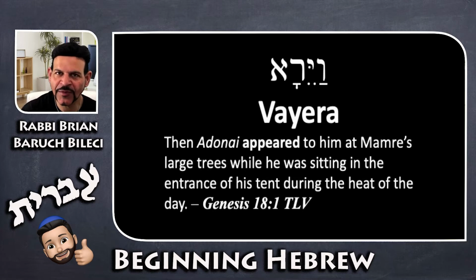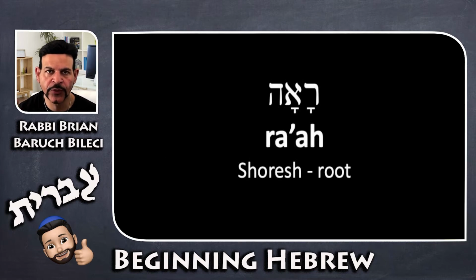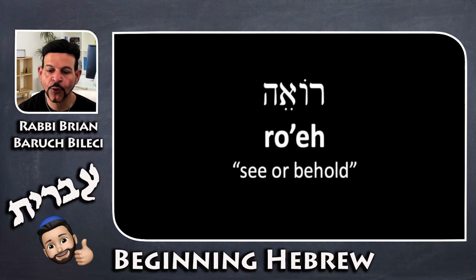Now, the name of the portion is Vayera. Try that. Vayera. So what does Vayera mean? Well, we'll see how Blue Letter Bible can be a great resource for us and help us with that. But in the meantime, I'm going to share with you in advance what the root is. The root, or in Hebrew, the shoresh, is ra'ah. So if you look at this idea of this shoresh and look at the root, ra'ah, it is where we get also the word re'eh, to see or behold, re'eh.